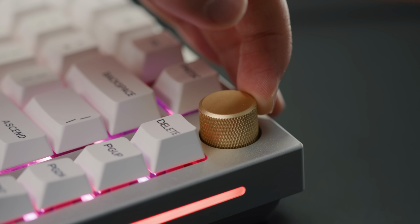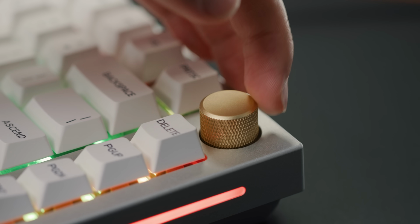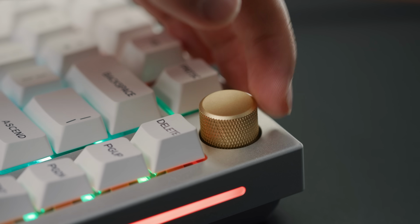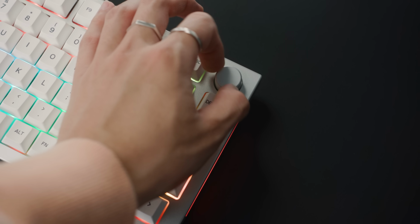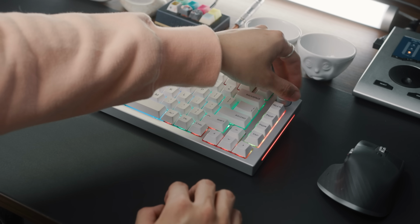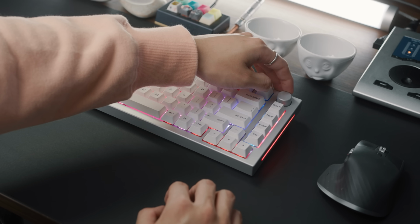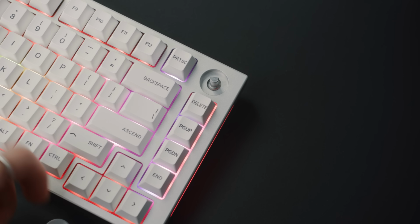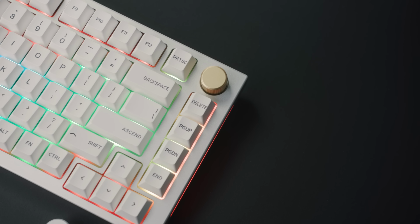The knob on the GMMK Pro is nice. The detents are definitely noticeable. You can feel the stepping as you turn the knob, which provides a subtle but evident feedback. It does wiggle a bit as the knob is only secured via friction to the rotary encoder, but during my 3 weeks of testing, I found this to be a non-issue for real-world usage. As the knob is not actually screwed onto the rotary encoder, this makes interchanging it with the other knobs you can purchase from Glorious fairly simple.